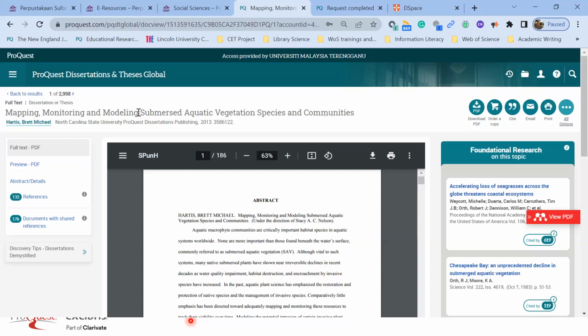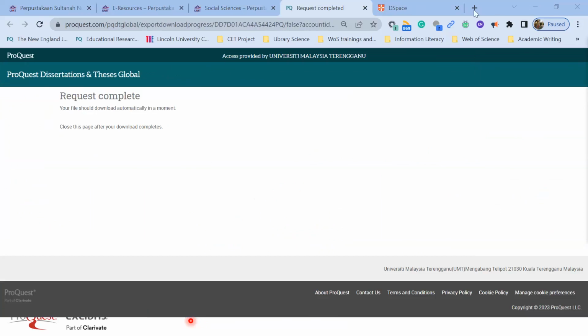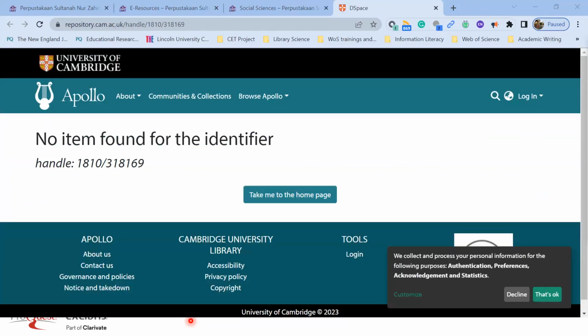That is where the ProQuest team will work closely with your institution, and either they use the ETD, the electronic dissertation and thesis platform, to export your information through your internal repository, or it can be accessed directly through your internal repository to have access to your results, your findings in this platform. So there should be an agreement with the institution. It cannot be done individually. Hope I have answered that question.